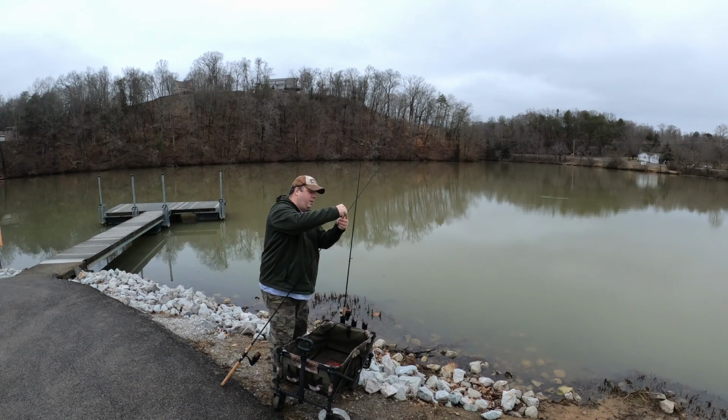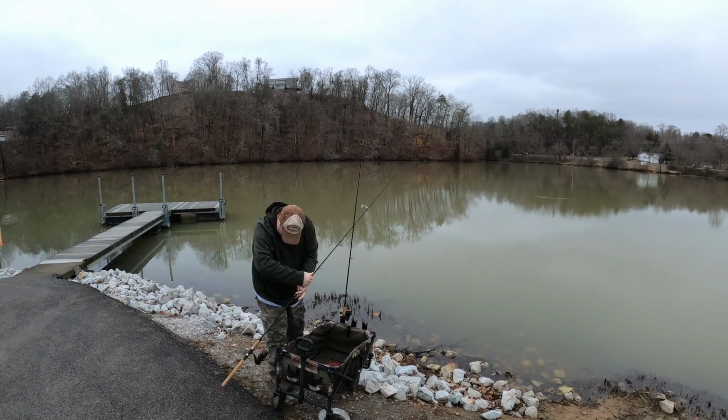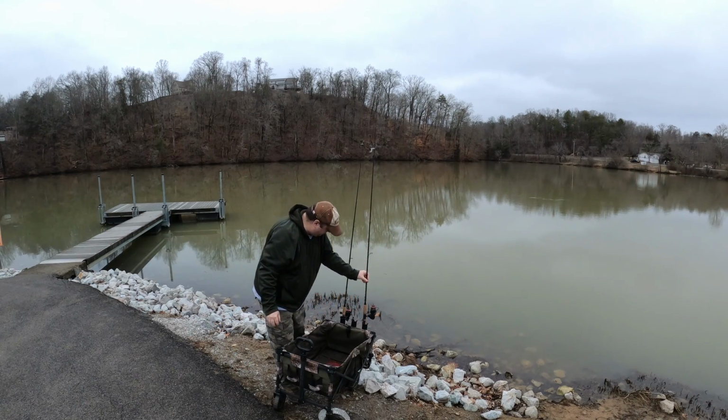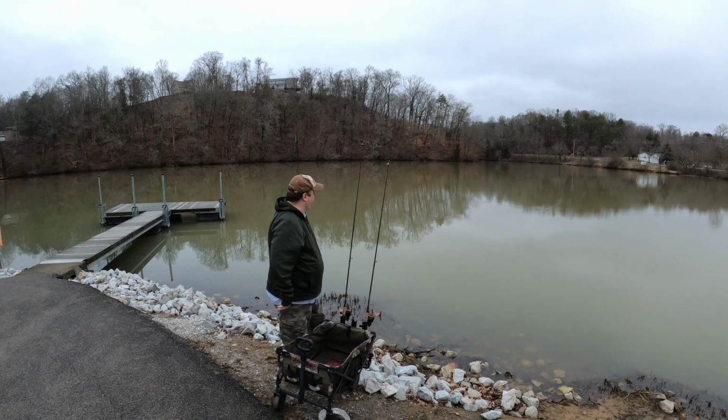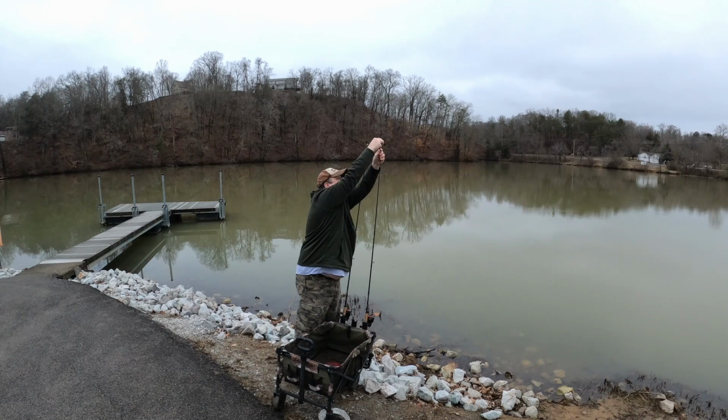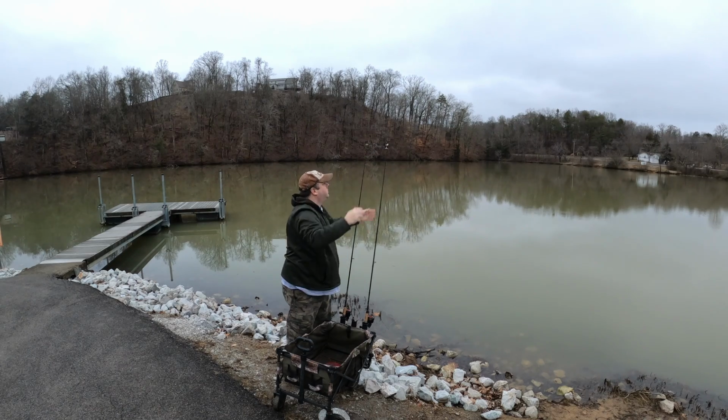Put the bell on and just leave it locked down. Let the fish hook itself. Usually, I could probably put the bell higher. There we go.